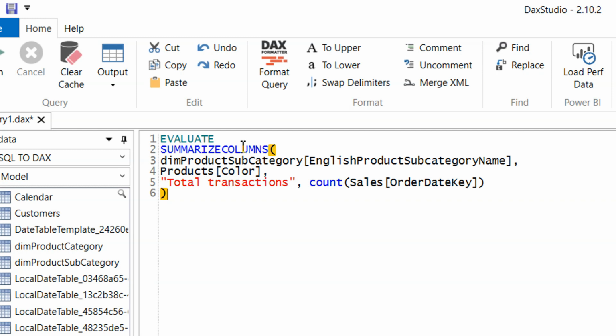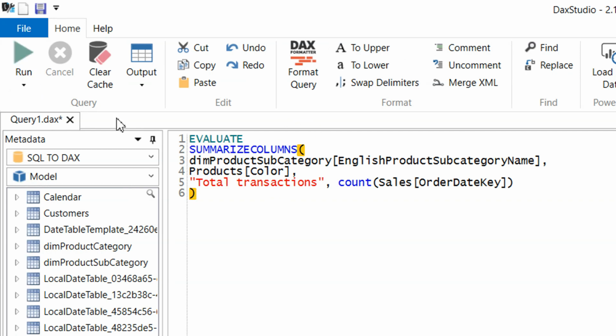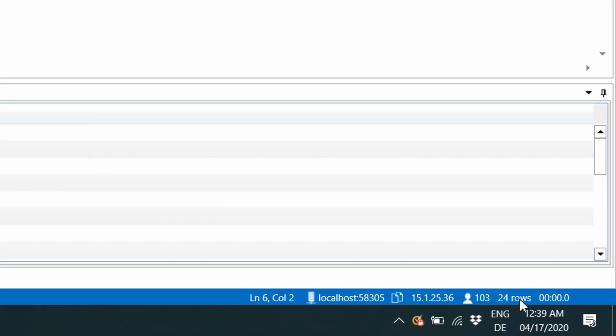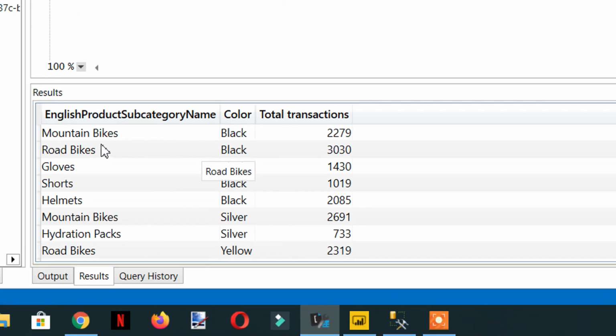So we need to close it, and let's hit enter. We will need to click run, and here you can see we're getting 24 rows, and these are the some products, colors, and these are the transactions.